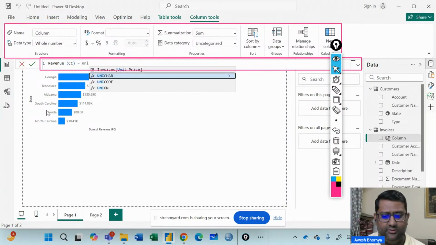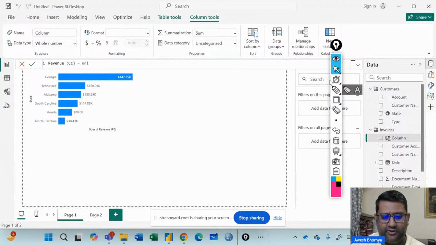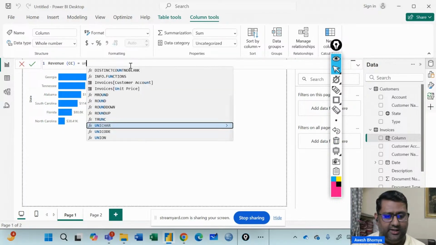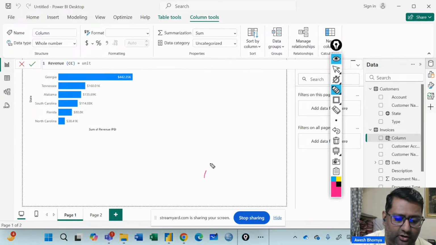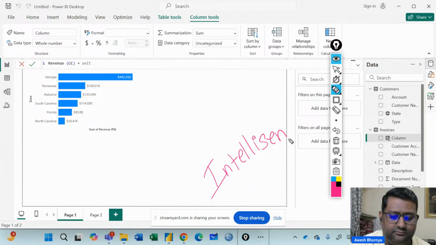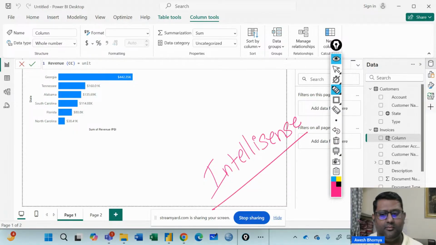So let's start by writing unit price. The moment you start writing unit, UNI, you will see that you have got the unit price column available. So I'll write unit to make it a little easier for me to find. You can see it's available, and this drop down is happening because of something called IntelliSense.